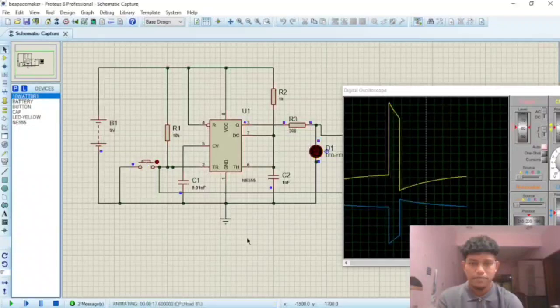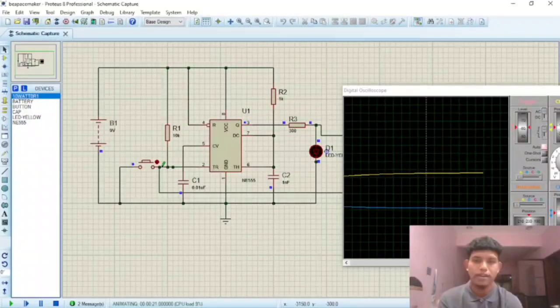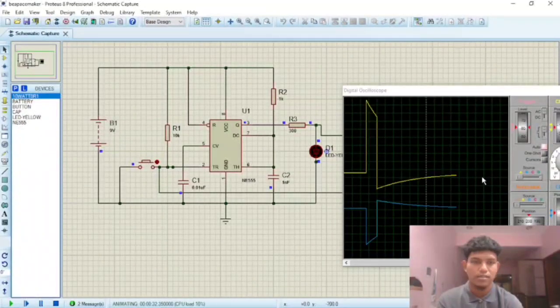The push button indicates the heartbeat. If the heartbeat of a person goes low, it will trigger the device to give out a high pulse in maintaining the heart condition of a person. Like so, the trigger goes low and then the output goes high before it goes back into its stable state.